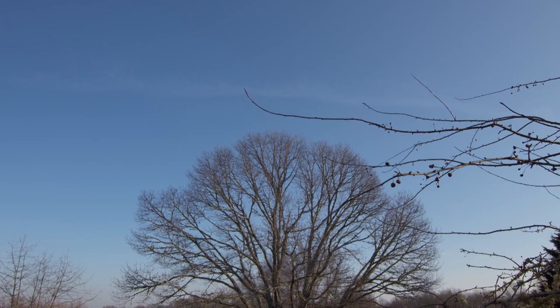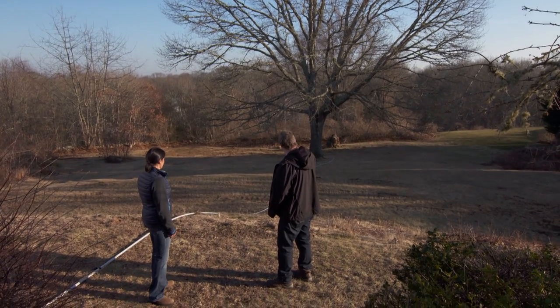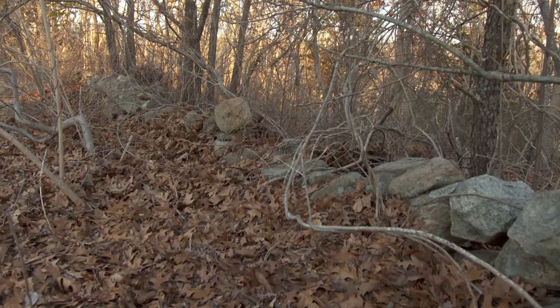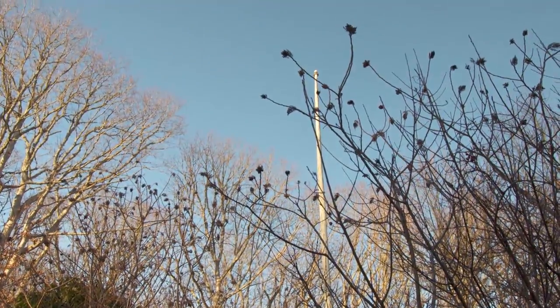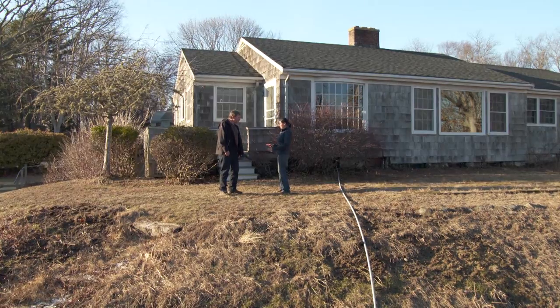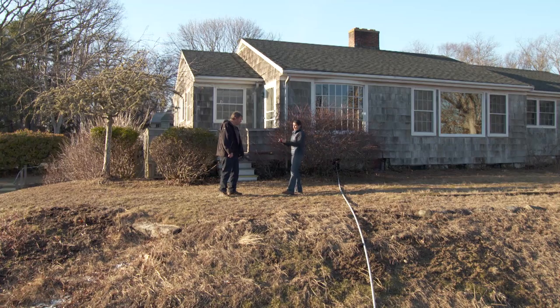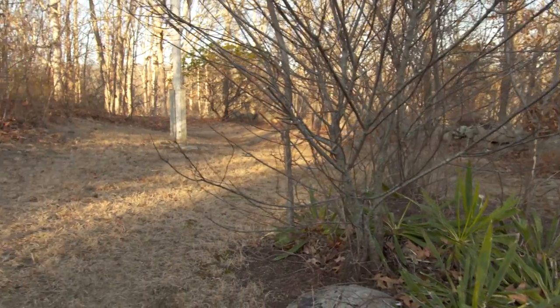Out back here, we have some really nice features: on the side there's an evergreen screen, in the middle a big oak tree, and in the back there's a bunch of brush. If we cut out that brush, we'd have an old historical wall back here to look at. And we have a flagpole right on that edge over there — that looks like a perfect area for a kid's playset. Referring back to the plans, they have a deck written in, but maybe we could introduce a sunken stone patio in here. For phase two, they're going to put in a garage, so they'll need to think about access — a pathway from the garage up into the house.